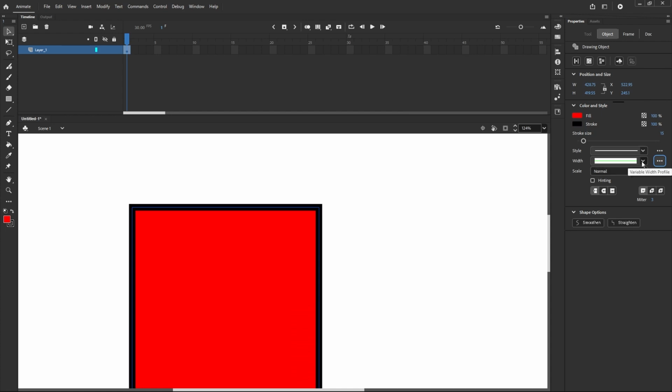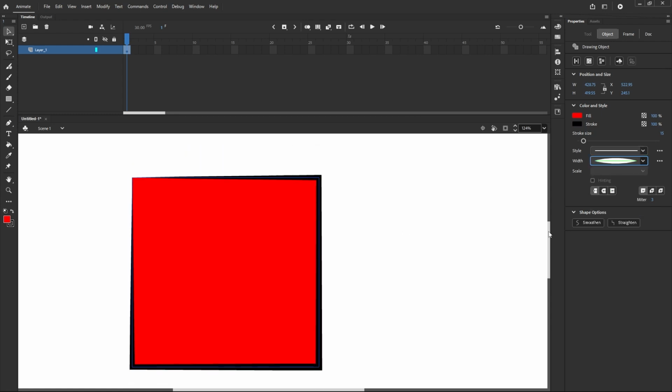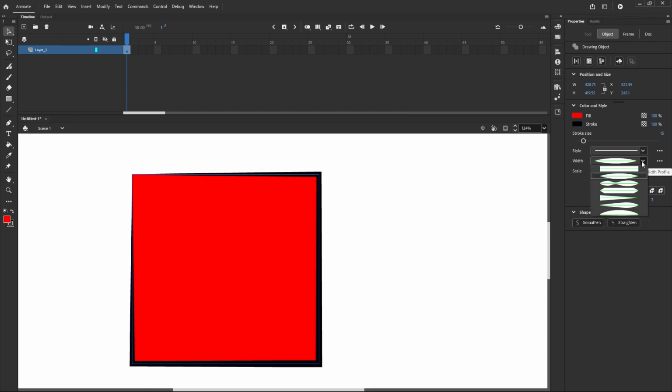Okay, and come to here, the width. See the line width. It is in normal uniform, and this is a width profile, another width profile. If you observe here, we'll understand. This outline is changing to this, and here it is width profile 2, the second one. These are all width profiles. So here it is giving different profiles. The name is width profile 3.